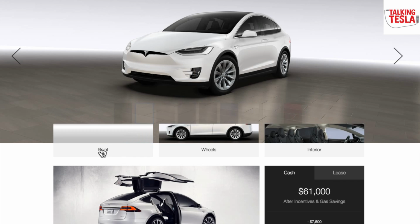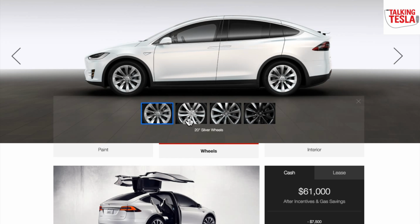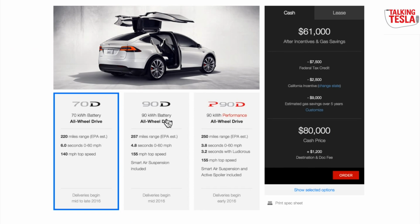So if we go over to paint, we'll just get a basic paint job. I'm going to go with basic white. If we go over to wheels, I'm going to just choose the cheapest wheel I can. And the interior, we're going to go with just sort of a black interior. And I think that's the cheapest thing I can do. Yep, this here. So cheap, cheap, cheap all the way around. Done. Now we'll get down to more of the guts of the car.